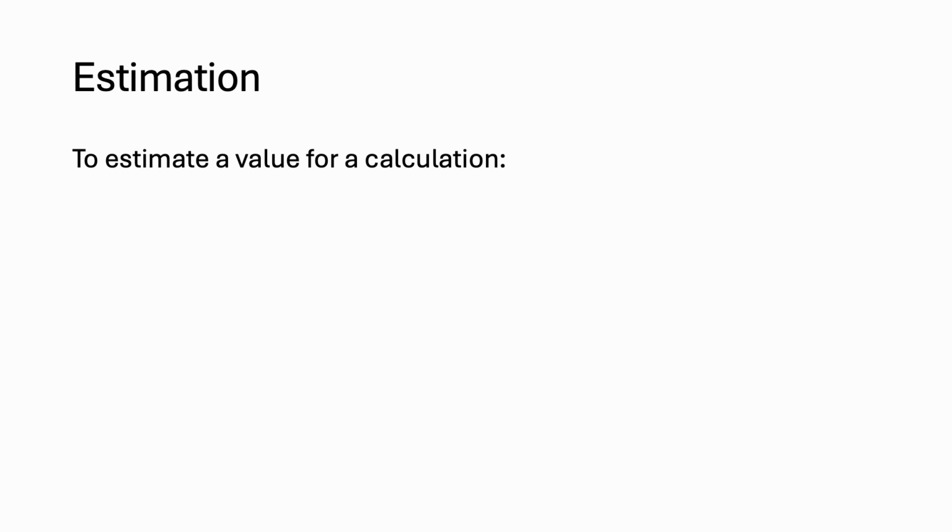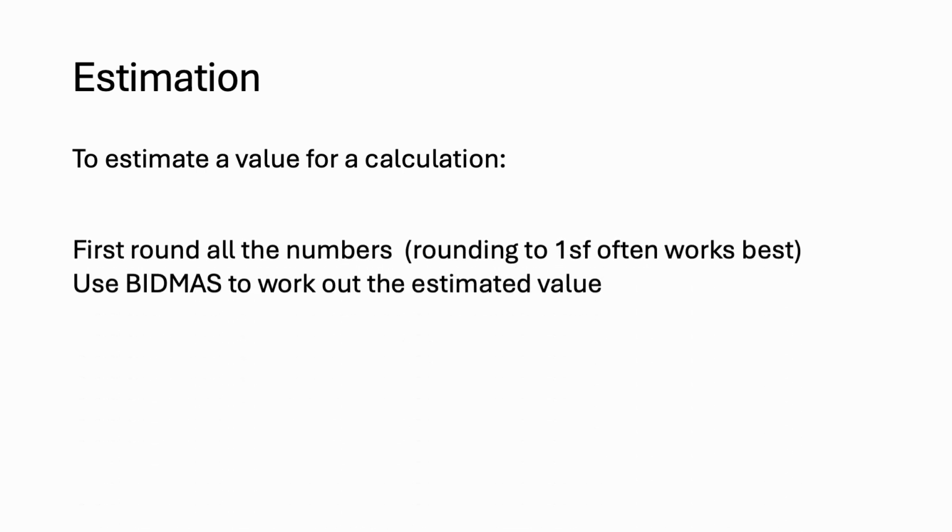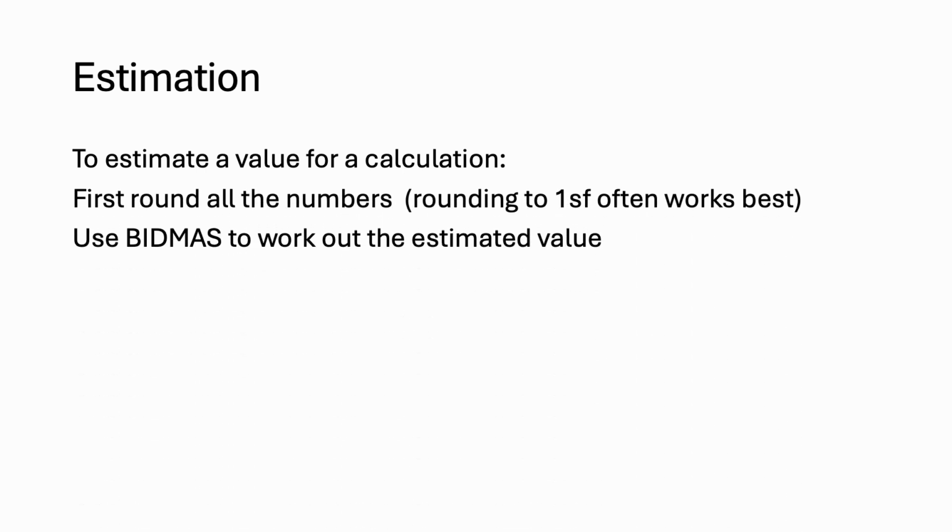Estimation. To estimate a value for a calculation, first we need to round all the numbers, which I believe rounding to 1 significant figure works best, if not 2 sometimes. And then we use BIDMAS, so our brackets, indices, division, multiplication, addition, and subtraction, to work out the estimated value.